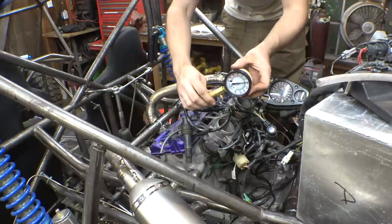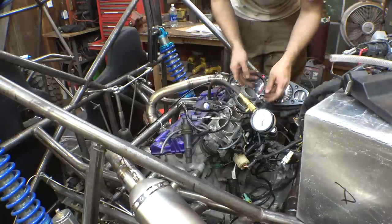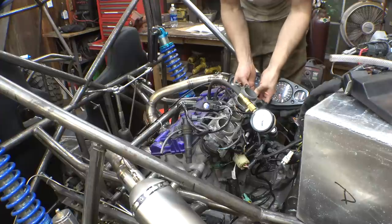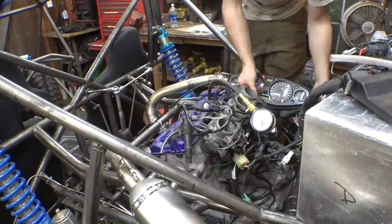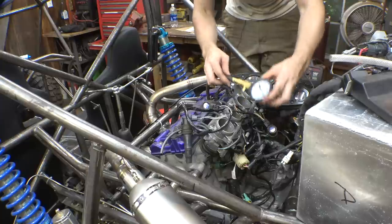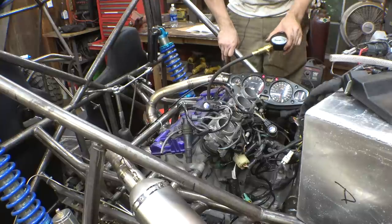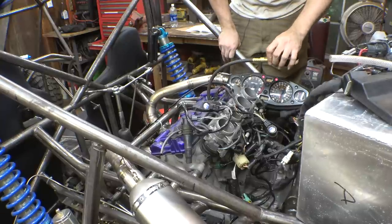Nice. Same thing. $180. Alright, cylinder number four. Here we go. Throttle wide open. Nice. Slightly above 180. So awesome. That is a good sign.